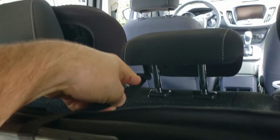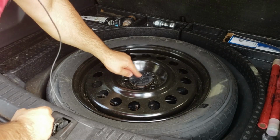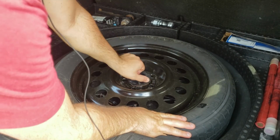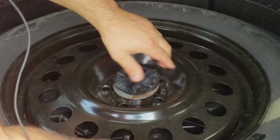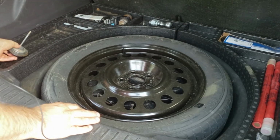For our Escapes in specific, there's a little hook that snaps off and you can put it around the headrest post there just to keep this tray up while you get to your spare tire. Then you're going to want to unscrew the center hub. What this does is it clamps the wheel down to the wheel well so it doesn't bounce around while you're driving. All right, and then that comes out. Put it off to the side.